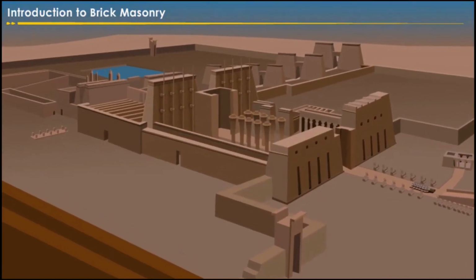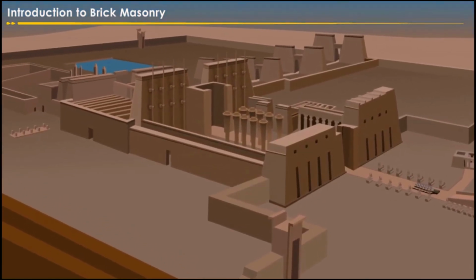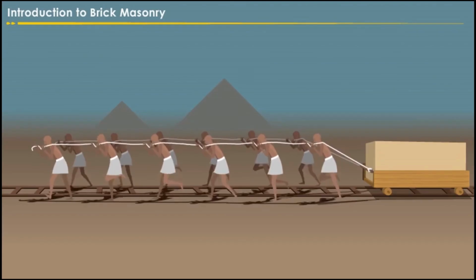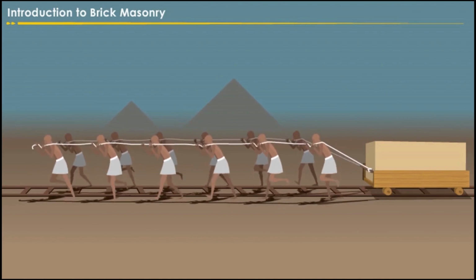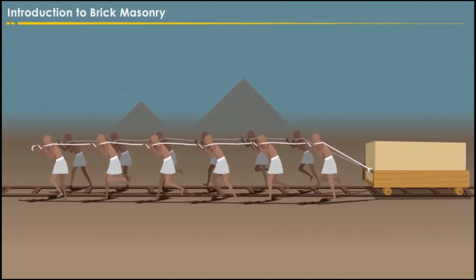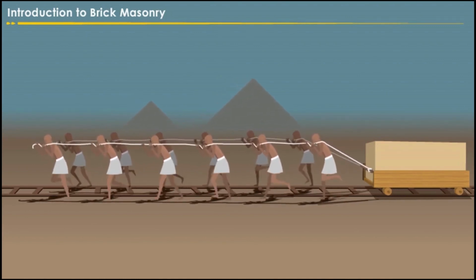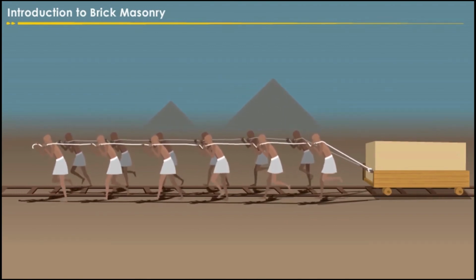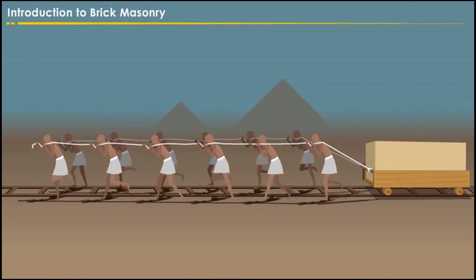In the ancient period, people constructed buildings with the help of stones and lime mortar. But shifting the huge stones was a very tedious process, as the sledges were pulled by a team of laborers and the tracks were kept waxed in order to reduce friction. Slowly, people started to use the lightweight bricks and cement mortar for the construction of buildings.